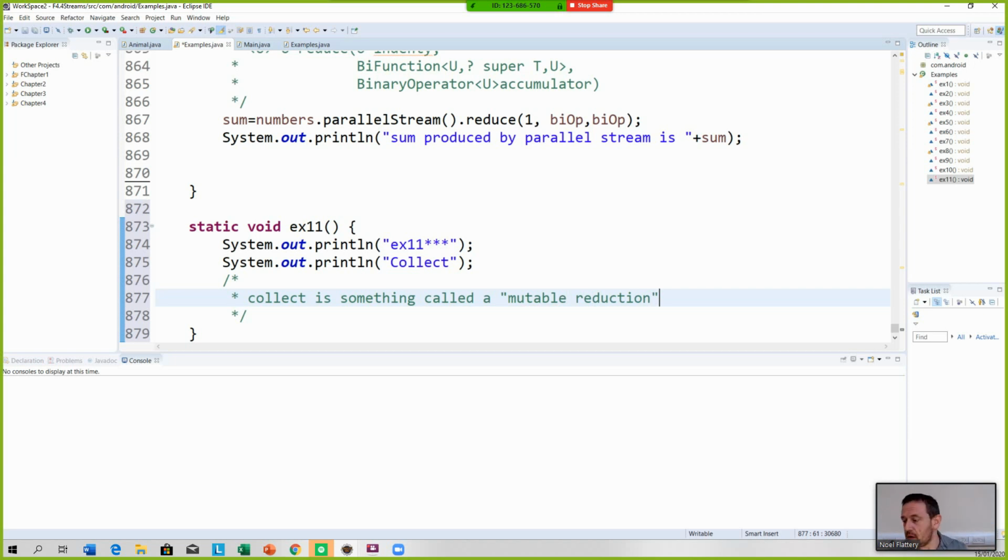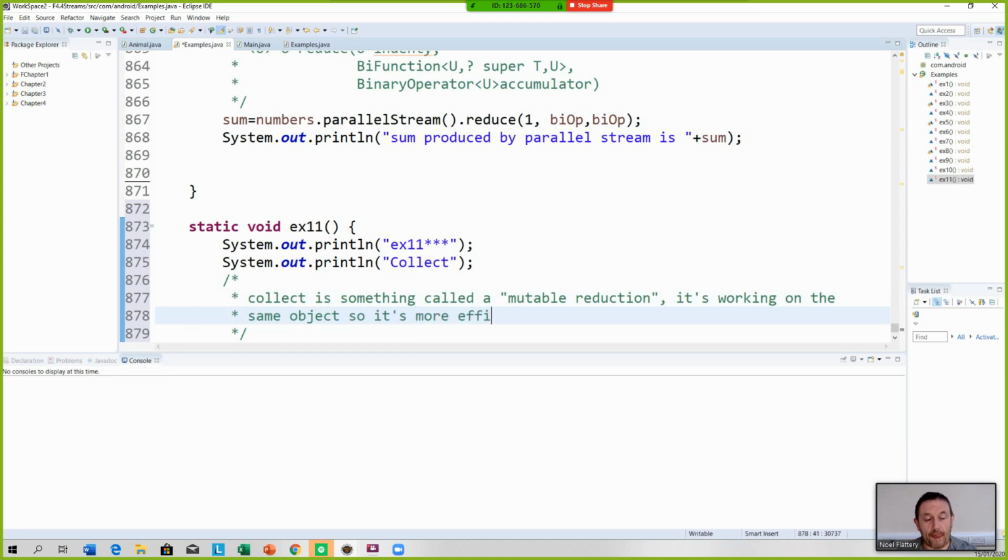So it's working on the same object, which is more efficient as you are using the same mutable object.